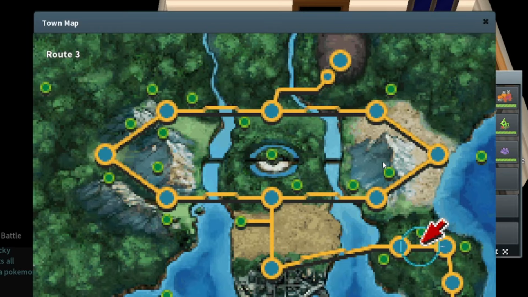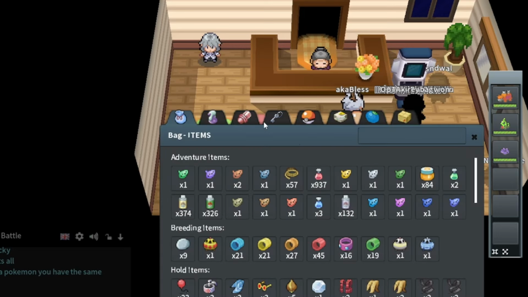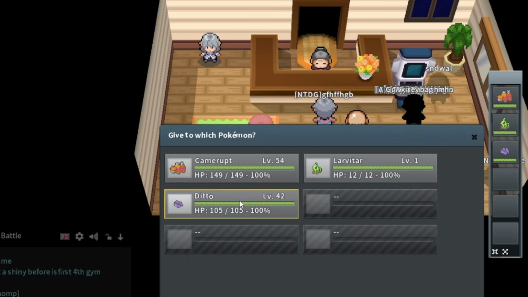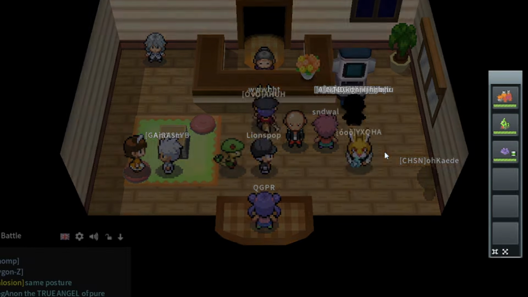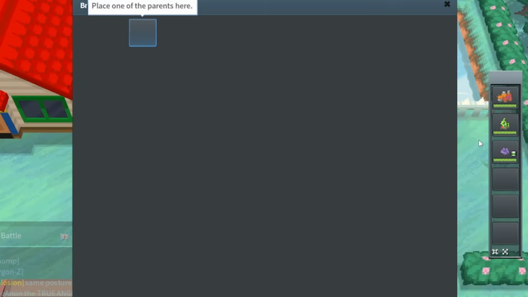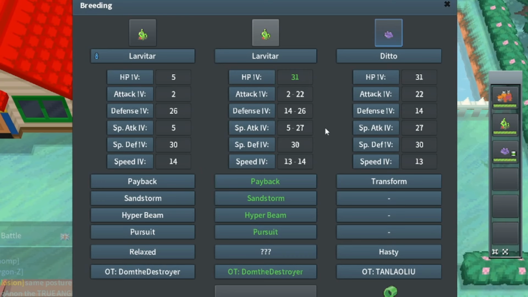And then we're going to give that to our Larvitar. Here is the brace. Well, give it to the Ditto, actually. The Larvitar doesn't need anything. We don't need to brace anything for him on the first breed here. And this breed's only going to cost us 10k, basically for the brace.